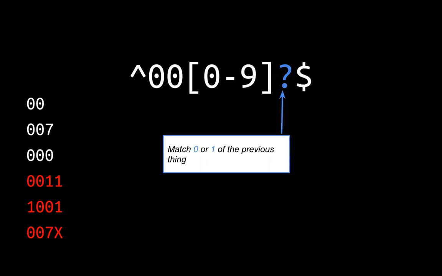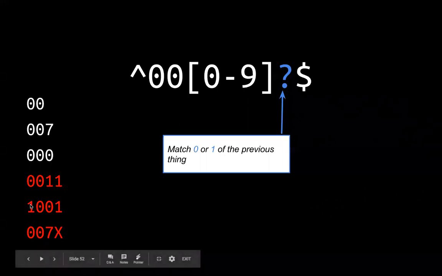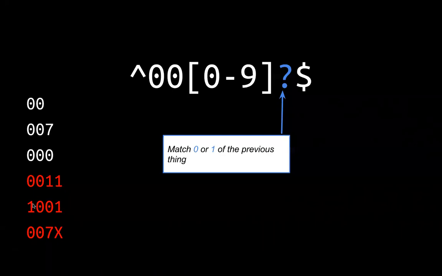Trevor, I have a question. Yeah, go for it. What if the first 2 numbers are not matching? If the first 2 numbers in the input string don't match the regular expression? Yeah. Like these 2 zeros? Yeah. So in that case, the whole string would not match the regular expression. So that's this example down here, the 1001. It's red here because it doesn't match, and it doesn't match because it starts with a 1 and a 0.